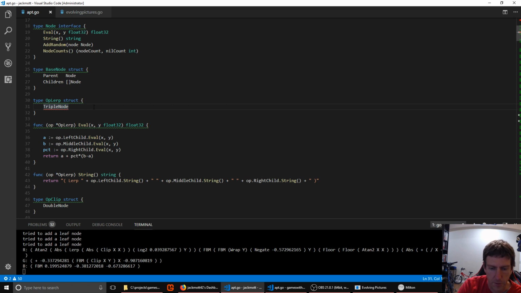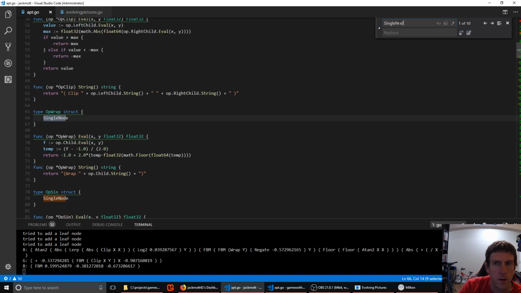I'm going to do that with search and replace. If you're using VS Code, you can hit Control H. Type in single node, replace it with base node, and then you can click replace all or hit Control Alt Enter. That's replacing all of them.